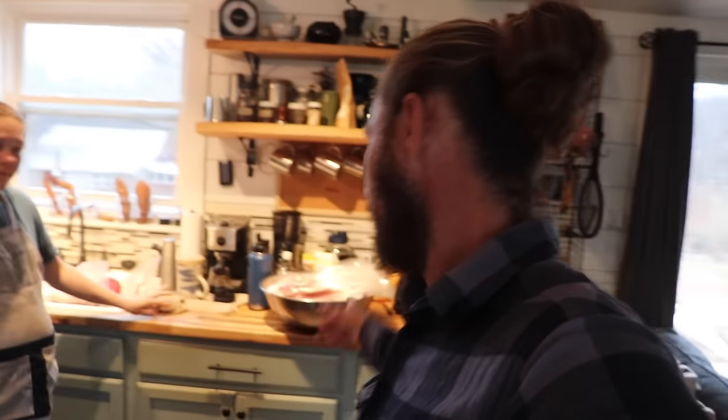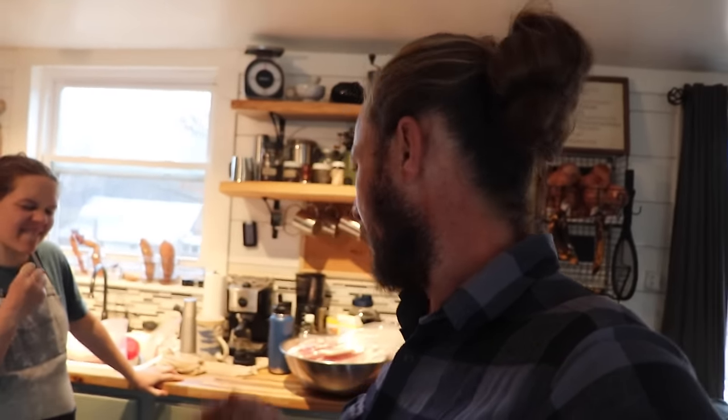We actually have some more pork bellies that we need to get curing and back in the fridge, because we pulled them out last night and they're defrosted now. We're going to get them on salt, get our cure on them, and get them on their way towards bacon. They'll probably sit in cure for about a week, and then next week I'll smoke them. It's just kind of this slow process of processing all the pigs.